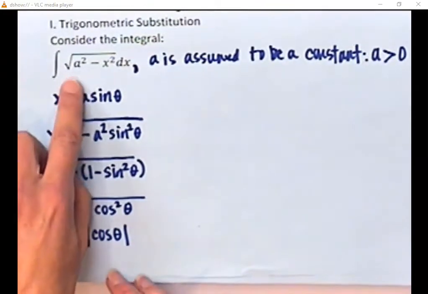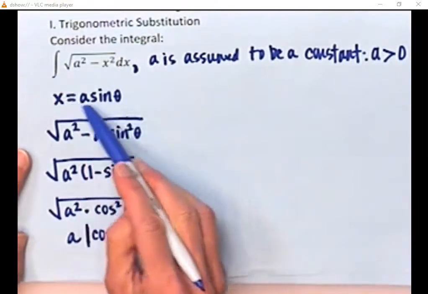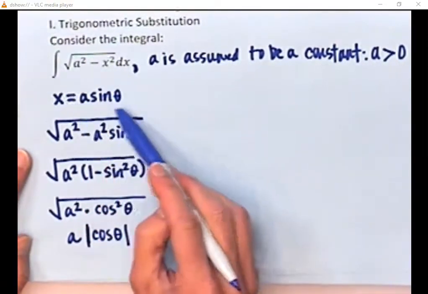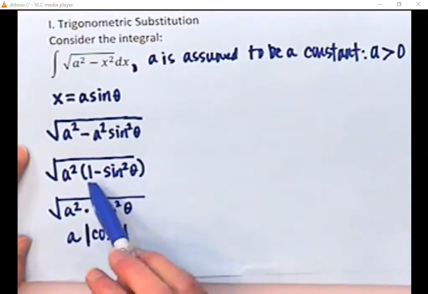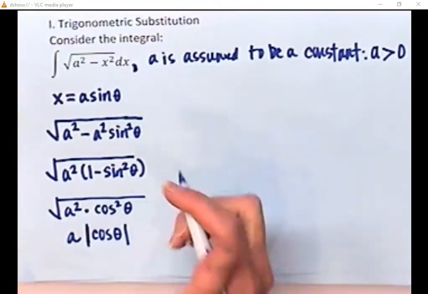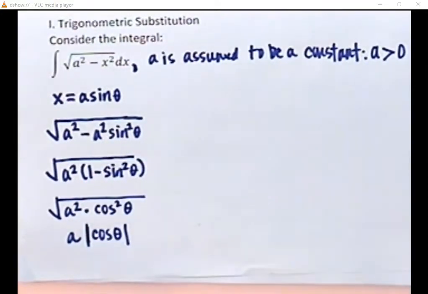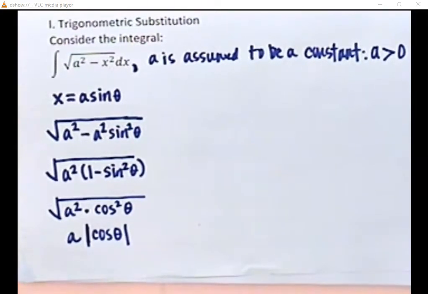Now if this was under the integral, would I be able to integrate a cosine of theta? Pretty easily, right? That's easy to integrate. This type of thing is called trig substitution, where we substitute a trig function that gives us something fairly easy to integrate. You'll notice why I chose sine here: so that I could create this factor of 1 minus sine squared, which has an identity of another function squared. That's some of the reasoning behind why we choose certain trig functions, to create identities that become another trig function squared, and then you can take the square root.